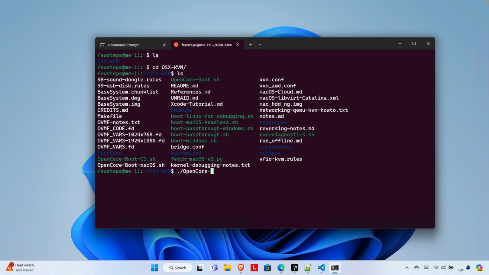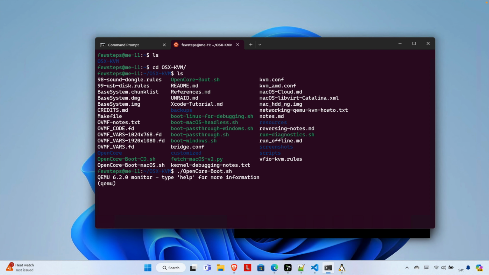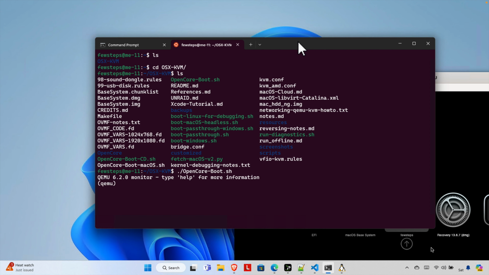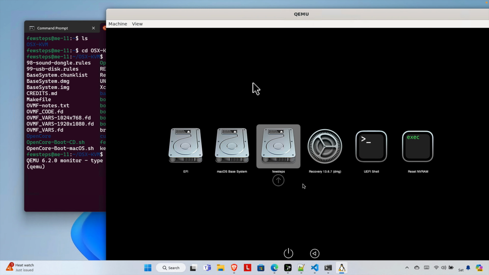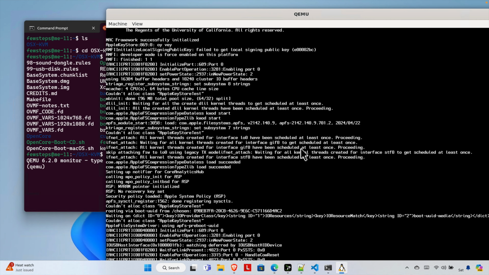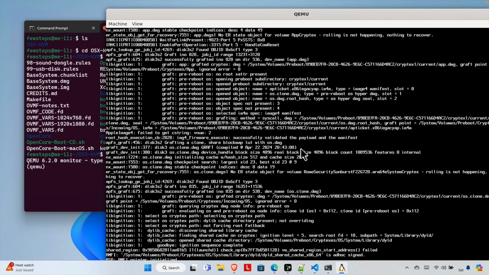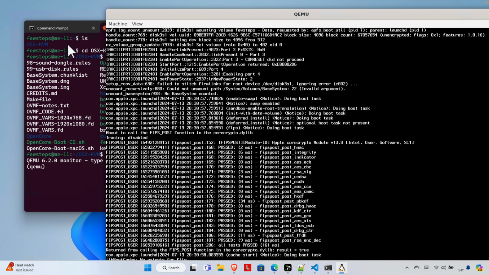Then type dash, then b, and press the tab button, and it will complete Boot. Then you can type the shell script extension, or put a dot and press tab again, and it will complete this way. Then you can easily hit enter and it will open. You see that the virtual computer is open shortly, and here is the macOS, right? We press enter and then it will start booting the macOS. So that is the command. Two commands are required. What are the commands?